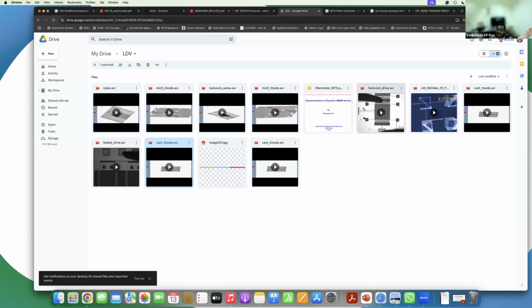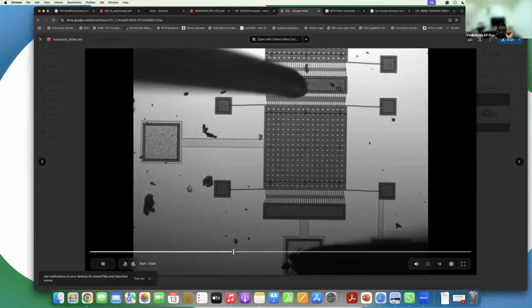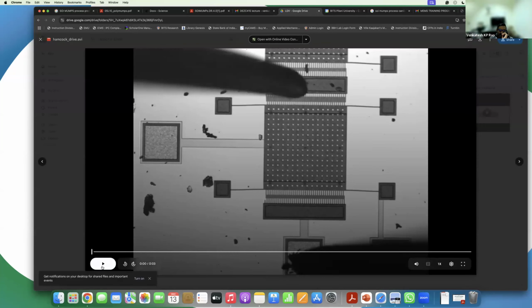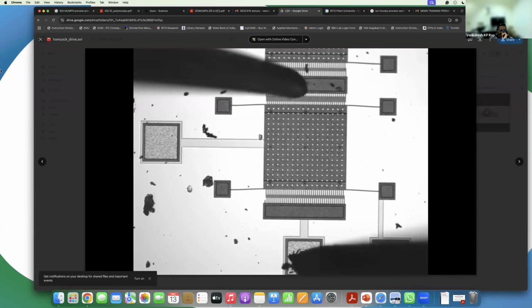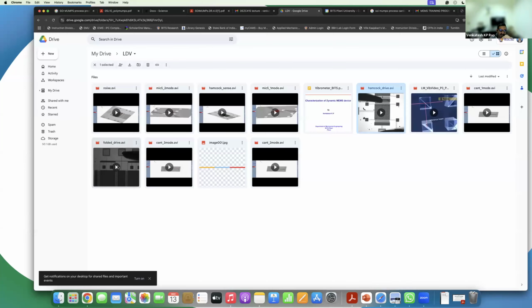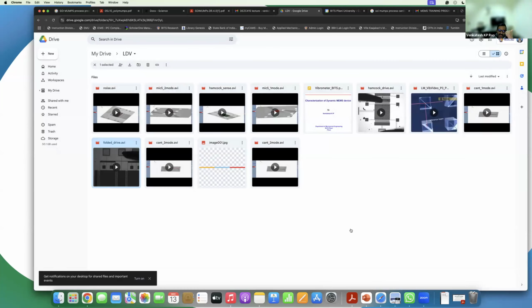And it is not just that we can measure for the out of plane. We can even measure it when the structures are going in plane, because in case of gyro, these are basically vibrating in plane, right? You can see that when the structures are vibrating in plane, we can still do the measurements of the structure. And this was the case of the gyro, which is moving in the drive direction. And this was another case of a gyro with folded beams. You can see the motion in plane, right? And when there is a Coriolis force, it will start to vibrate in the sense direction. This was my sense motion.